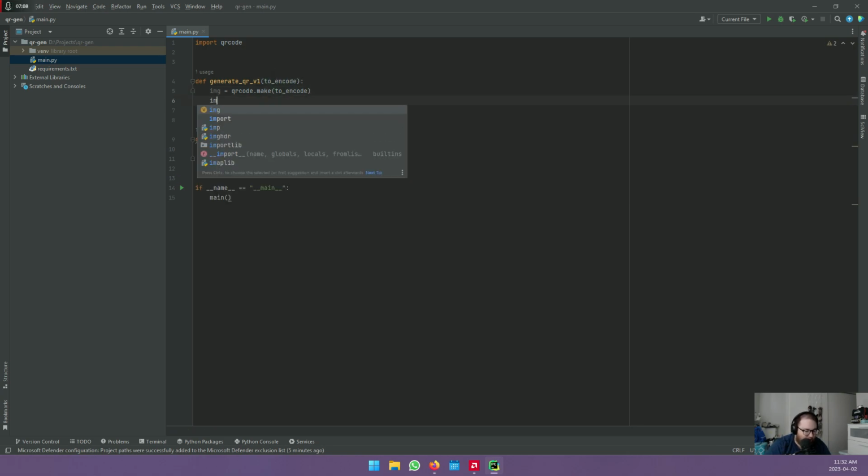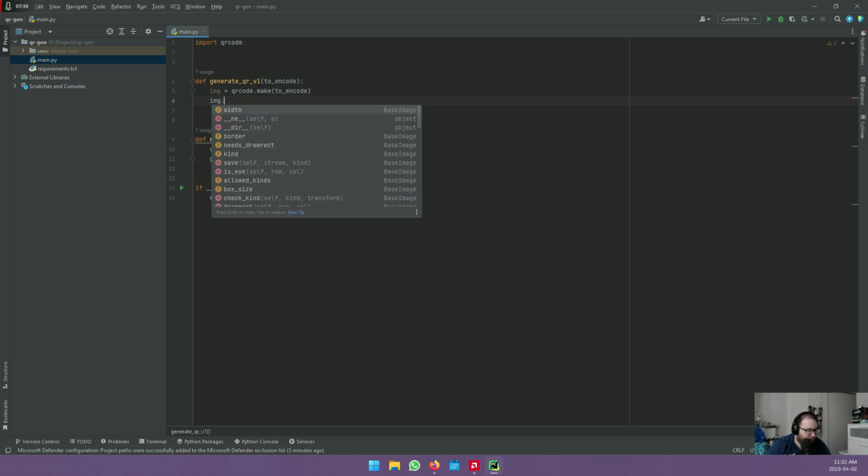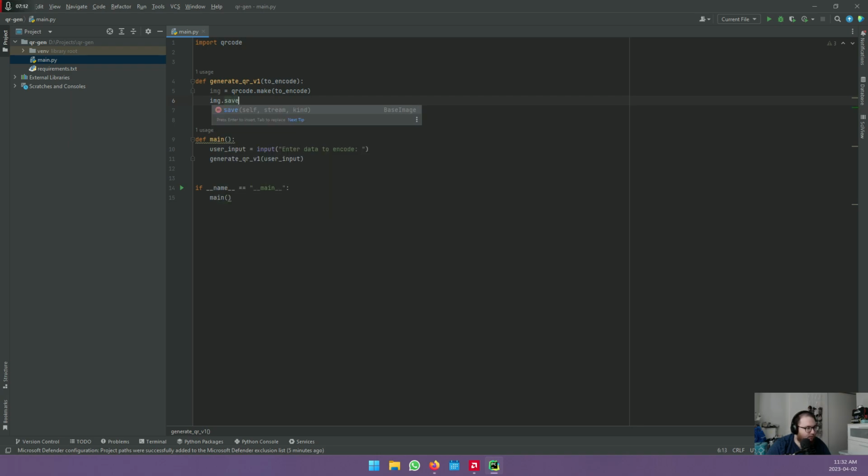And then we do img.save, and we just have to give it a file name, so just v1.png. And this is the simplest version of this program to test it to make sure it works.